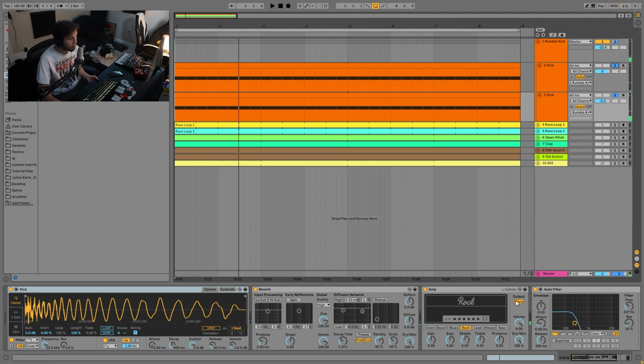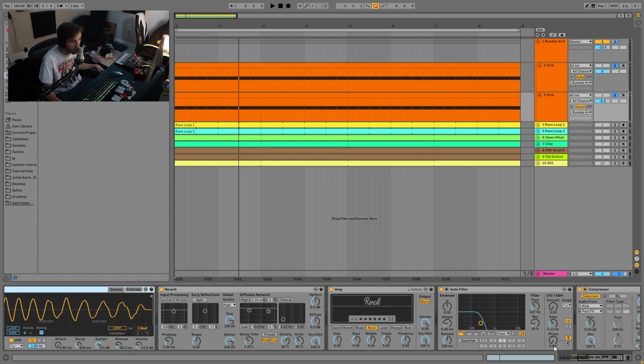The other thing that I noticed when I was checking this with some references is that where you put the low pass filter is going to be really important. Like this is completely different from that, and it's literally just like 100 hertz, the difference between those. You really want to take your time and play with that, because that's going to make your kick completely different, especially in the parts where having that extra rumble coming through can really make a big difference.